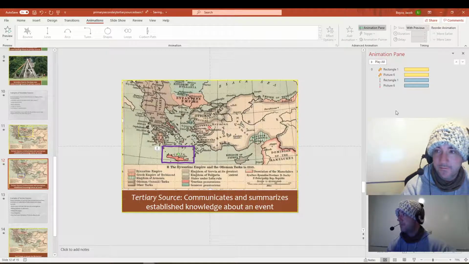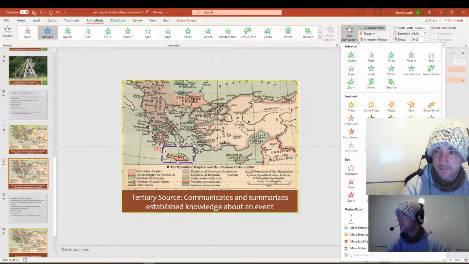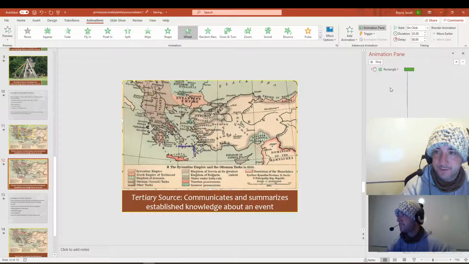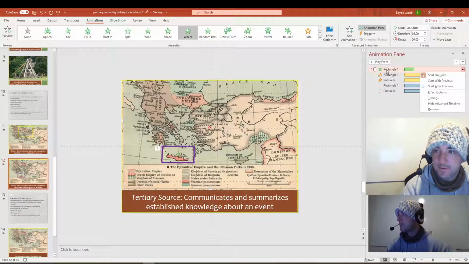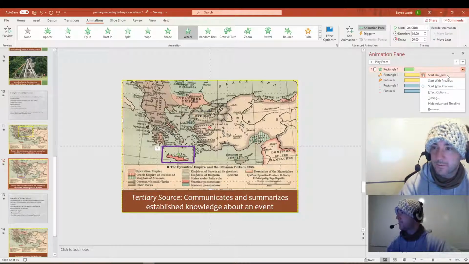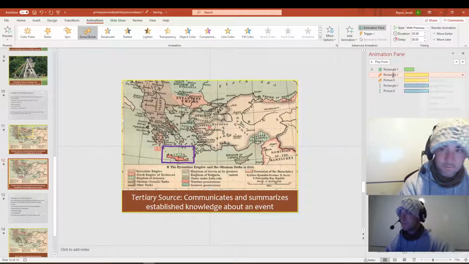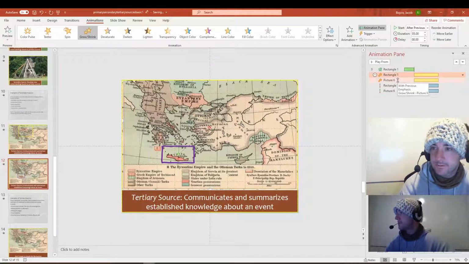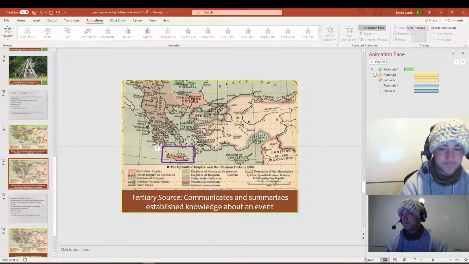Then we have to fix that wheel at the beginning because, once again, I screwed that up. Look at this guy right here. It's rectangle 4. We're going to add that animation, and we're going to say wheel. We're going to pull that up towards the beginning here. We're going to say with the previous. And for this, we're going to say after the previous. Alright, let's take a look at how that animation looks here.